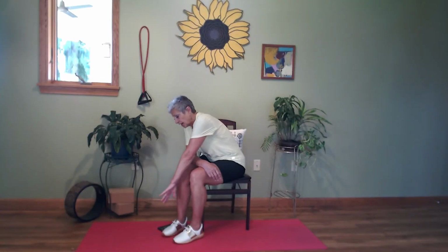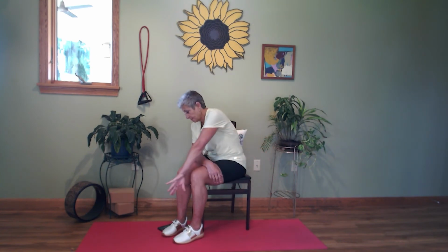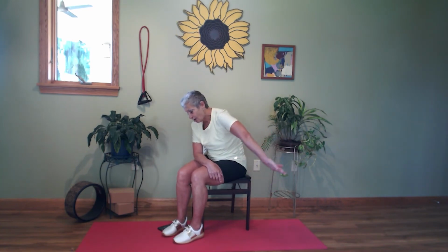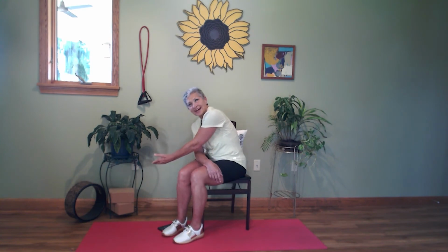And just hinge slightly forward. You can hinge a little further if that feels okay. I really just want you to feel this work through the shoulder. This is our figure eight. Yes. So the thumb goes down in the palm, thumb comes up, and I see your palm. Thumb is down, back of the hand, thumb is up, palm. One more. Thumb is down, thumb is up. Whew. Shake that out.